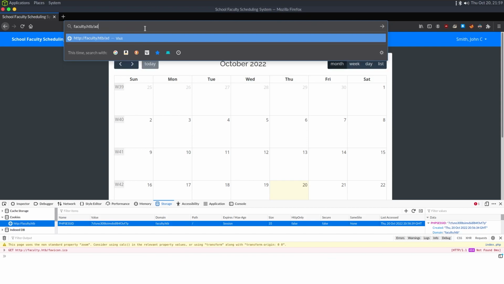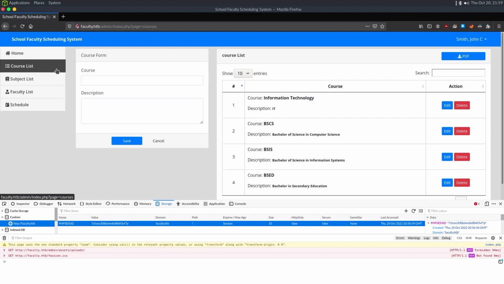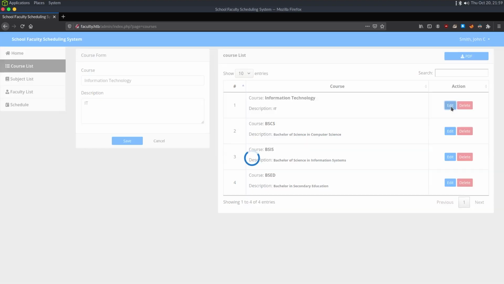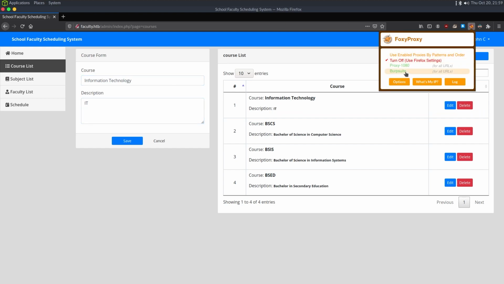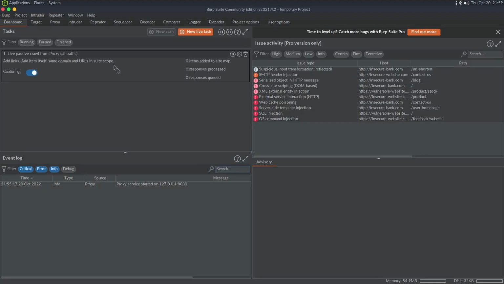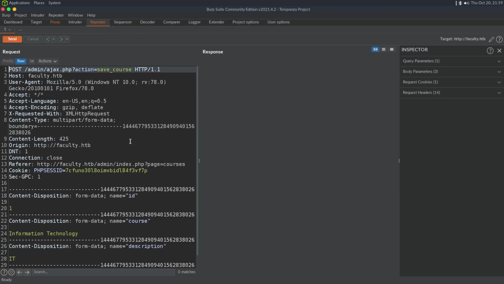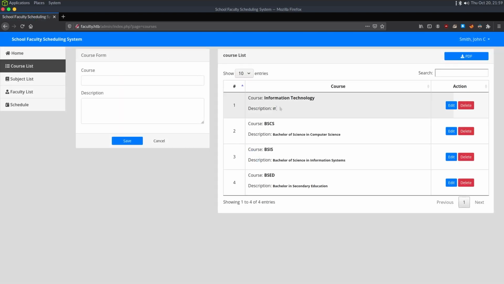So I'm going to go to /admin, and we get what looks like the administration page. So clicking on course list, we have a list of courses and a course form. If we click on edit, it looks like we can create a new course. So that's going to be the first thing I try. So let's send this over into Burp Suite, go to the proxy tab, intercept this, send it over to repeater, and then I'm going to turn Firefox off, refresh the page, because anything we edit, we just want to see it live.